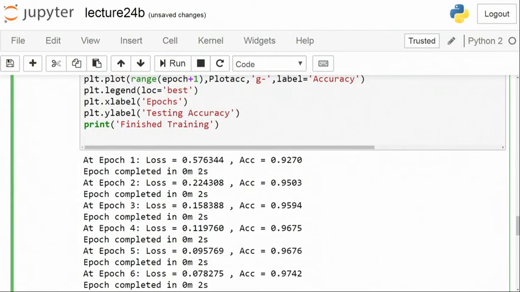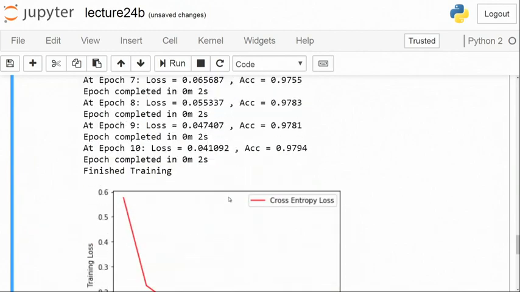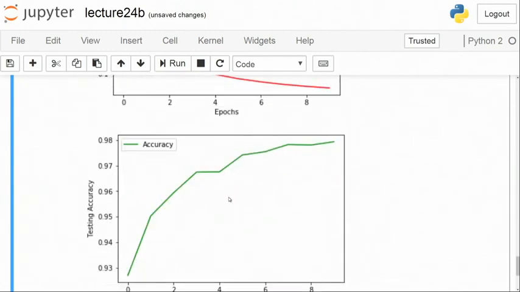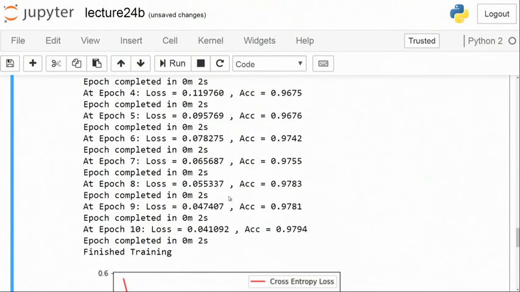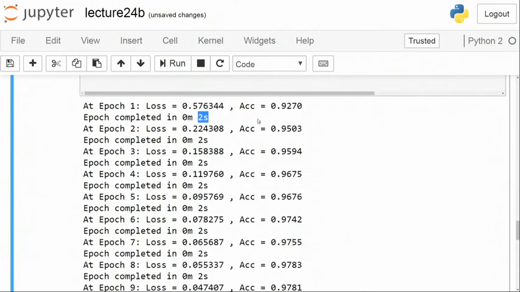Now typically you see that here also it takes almost the same time, about 2 seconds, and it starts with a decently better accuracy than you had in the earlier case. Now this should come up as a question to you: why did it start with a higher accuracy as compared to the earlier case? Because in the earlier case you did see that it barely got to about 45% accuracy, whereas here it immediately started with 92.7% accuracy.